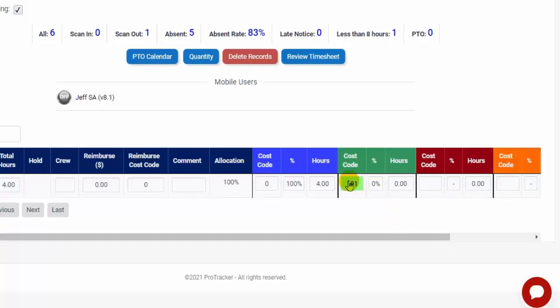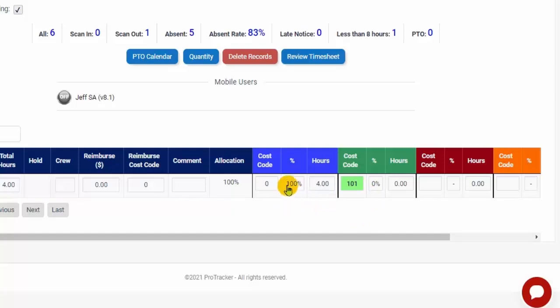And notice how the box turns green? That's to let you know that you've edited this from the default, from the way it came from screen 1. It's different from the way it came from screen 1. That's just a helpful aid for you. Now let's split it up.